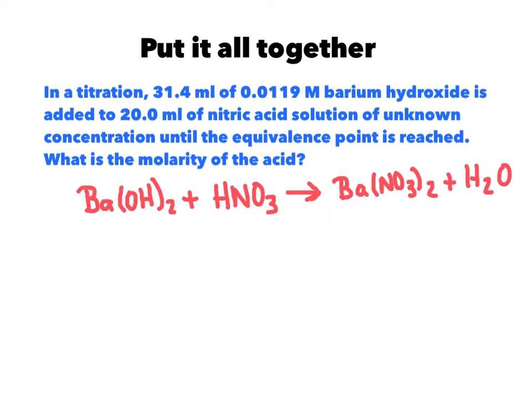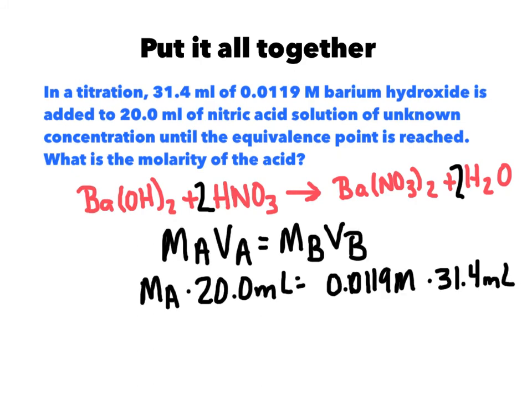So what you have to do is start out by writing the balanced equation, which I did right here, checking the charges. I made sure I checked the charges and crisscrossed on this one. When I balance the equation, I end up needing a 2 right here and a 2 right there. And notice that you also had to know what nitric acid's formula was, because it didn't give the formula in this. Now, the reason it's important to write the balanced equation is because you see that this strong base right here produces 2 hydroxide ions for every Ba(OH)2. That means when you have this molarity of Ba(OH)2, you're going to get twice the molarity of hydroxide ions, and that's the important part in this.